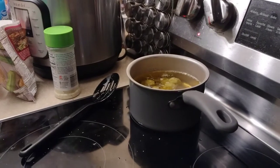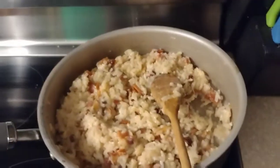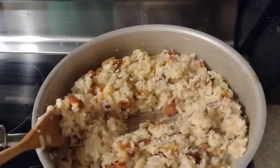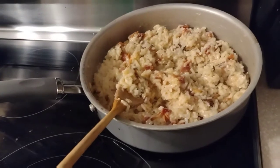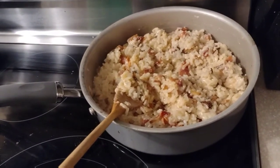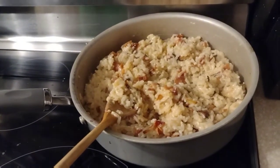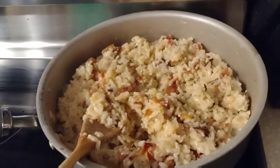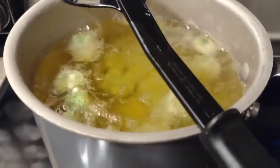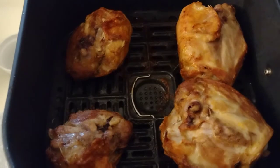We're just dropping that okra into the oil now. The risotto looks so good — it's just ooey, gooey, cheesy, bacon-y goodness. That makes easily enough for a family of four to six with leftovers. It's really good warmed up the next day too. It looks like there's heavy cream in it, but there isn't — no milk, no cream. It's just how that parmesan melts that makes it look so beautiful.